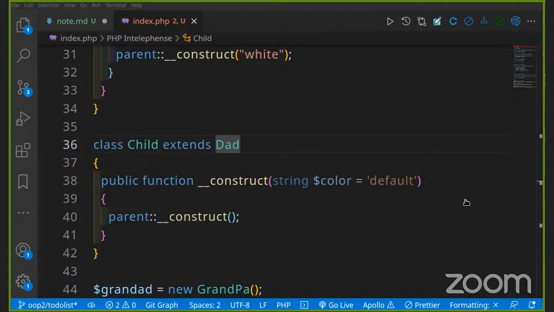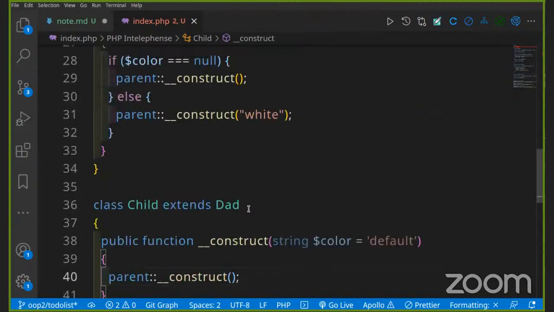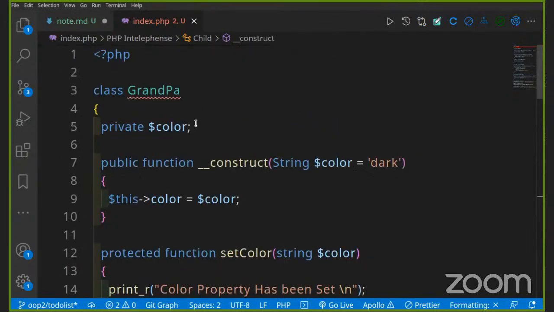Now, the main difference between abstract classes and a normal class is this. Let me change this to an abstract class.